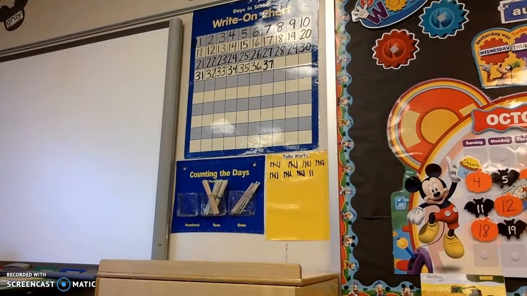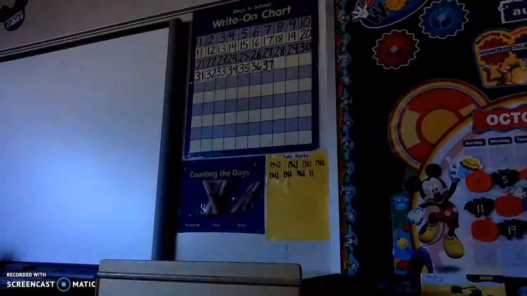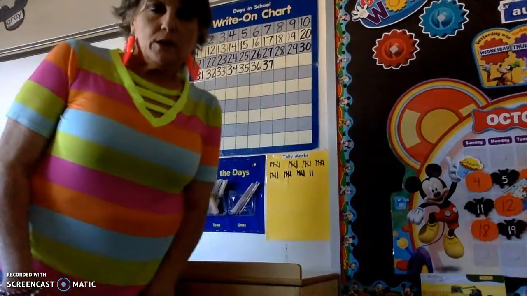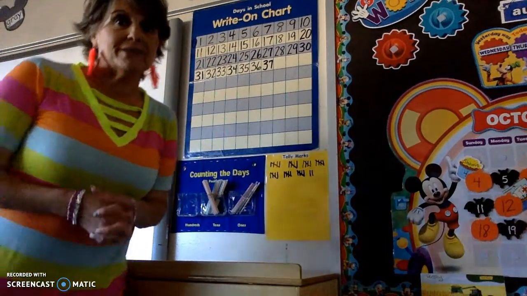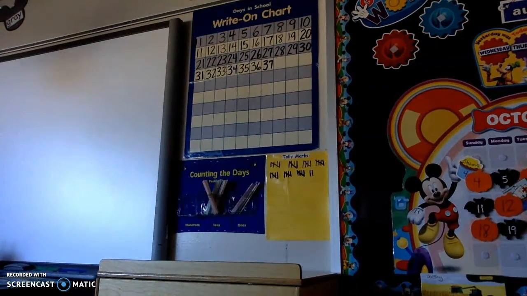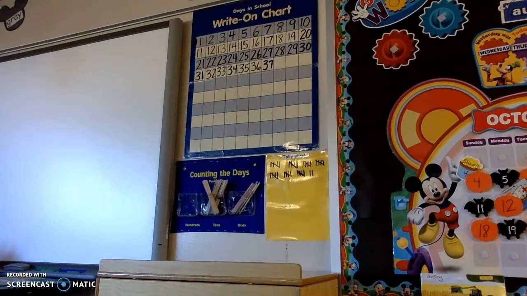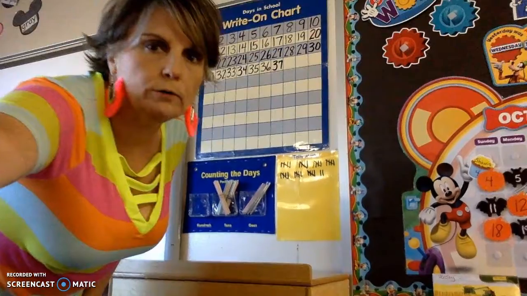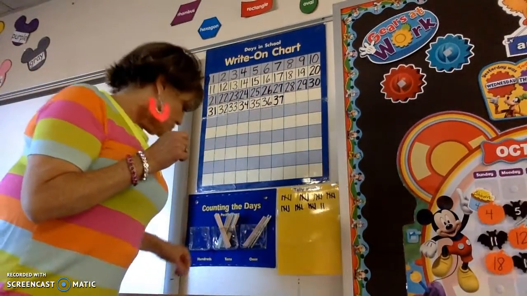Mrs. Hensley always forgets to turn the lights off. We won't have the lights off when we're in the classroom because you guys will be able to see. But I have to have the lights off a little bit because we have that glare. I'm going to try to turn maybe one light on and maybe we won't have that much of a glare. Okay, that is better.